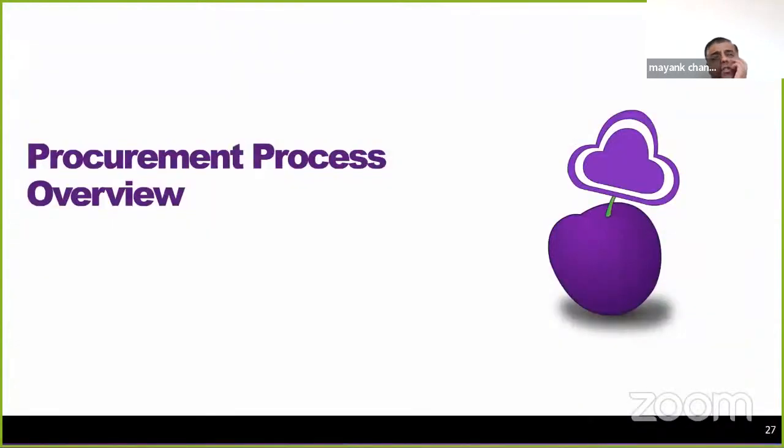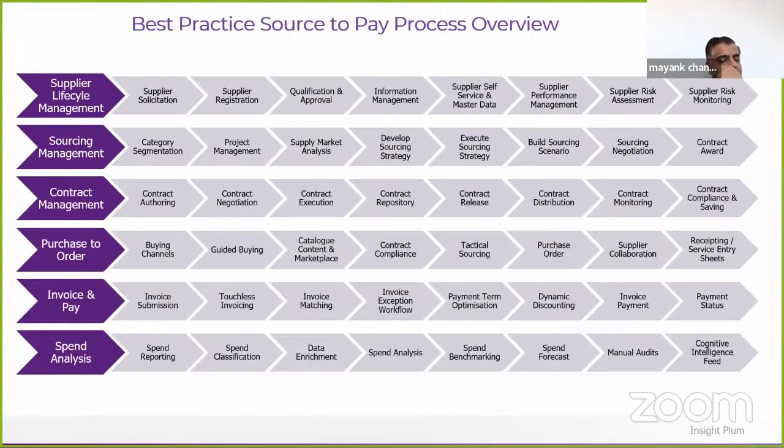If you are able to do all this, then with the procurement solution, you are able to firstly embed the right complete processes. An example here is of a best practice source to pay process. Now, how can you fully embed this into the solution that you are selecting? Does your solution offer all these components? Are you able to design a process that's as complete and closed loop as possible? Or the solution doesn't cover all of this?